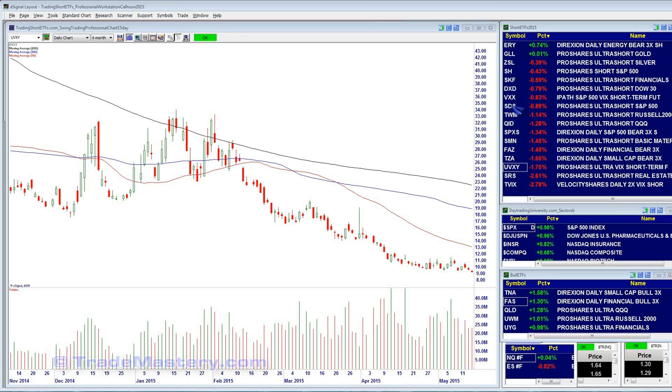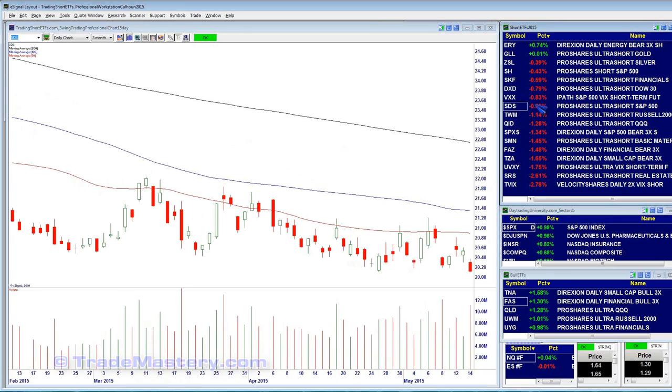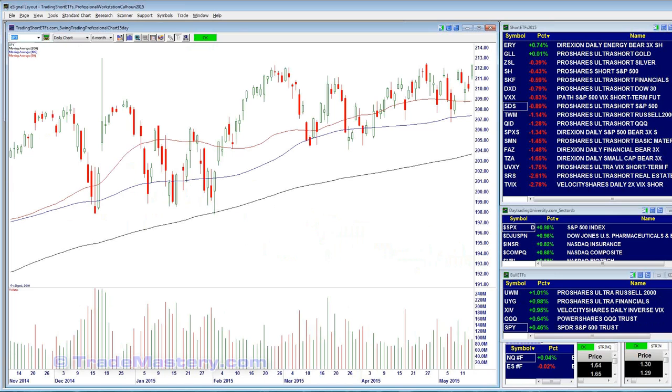This is a sample of some of the very best of the inverse or bear ETFs. They go up when the market goes down. So for example, let's take a look at the S&P. If you look at, say, a six-month SDS, that's the ProShares UltraShort S&P 500. If you look at the long equivalent, it's an exact mirror image. The SDS pivots down and it echoes the S&P, right? That's the SPY. The SDS does the exact mirror opposite.